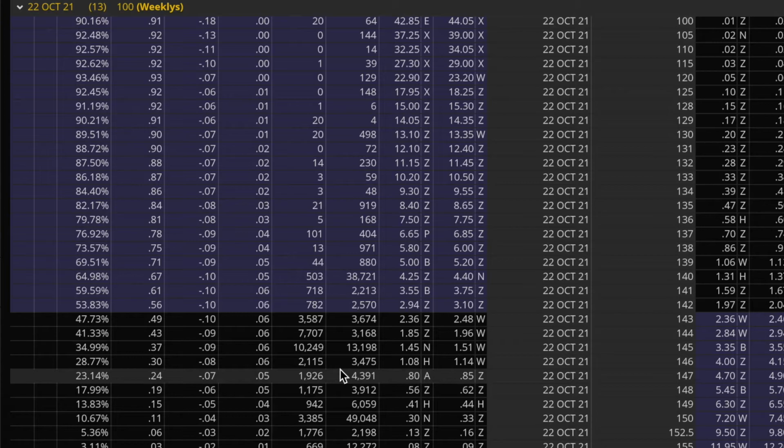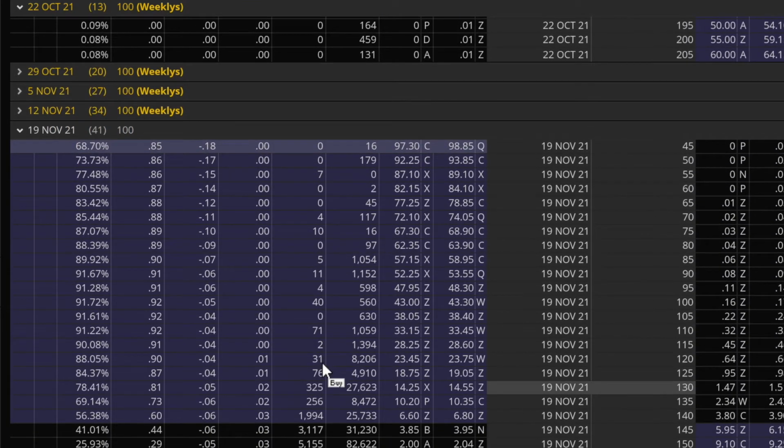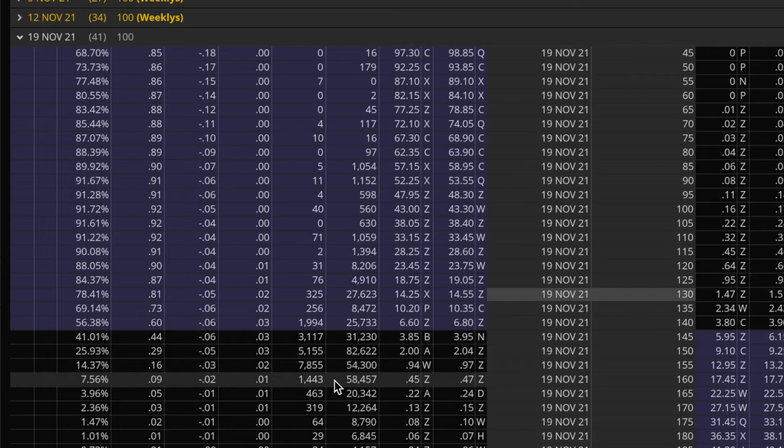So then in these cases, it pretty much just boils down to your risk tolerance. Do you want to take on a higher risk and sell these weeklies and get compensated more on a daily premium basis? Or if you're like me and you're a bit more risk averse, then you want to sell the monthly contracts. And so there you go. My preference is to always sell the monthlies.